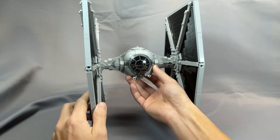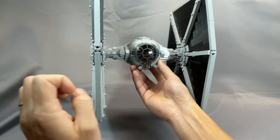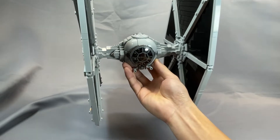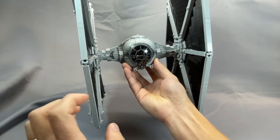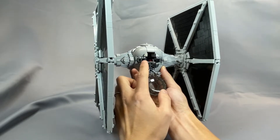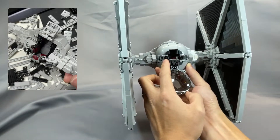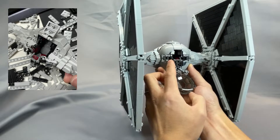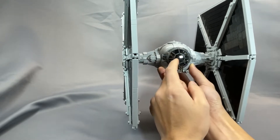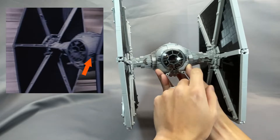The windscreen and cannon assembly has been revised, and the eyeball shape is defined by these 3x3x2 round corner bricks, which are in my opinion the best approximation of the roughly spherical shape we see in the film models. The cockpit windscreen hinges at the bottom, and in addition to the control yoke, there are some screens off to the side in the trans-red tiles. The cockpit is more accurately represented by what we see in Star Wars Squadrons. The droid arms that make up this assembly break up the smooth outline of the eyeball just a little bit, but it does allow Jarek to add this little bit of greebling we see here on the side.